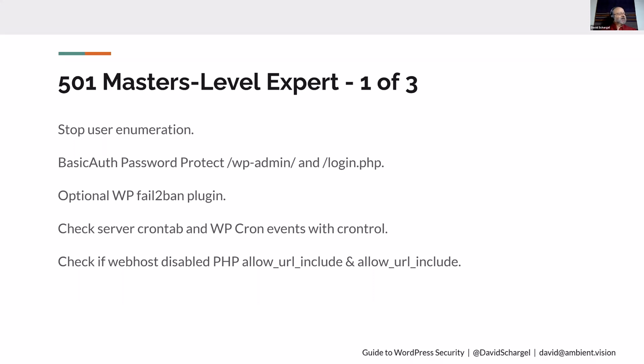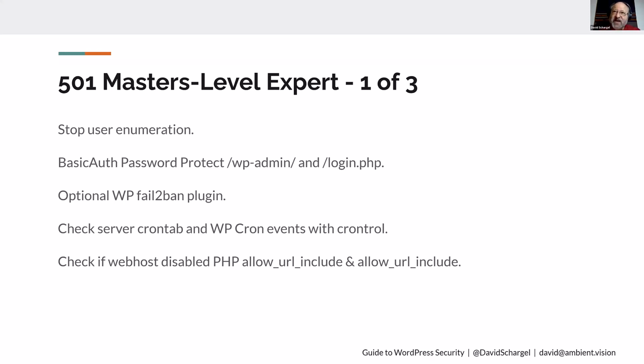Okay, so we were touching on this whole idea of enumerating visitors, going users, user number 1, user number 10. You can start looking at users for their author pages. You can get it through other mechanisms. You can start finding out usernames, and then you're almost halfway home. You can start working on passwords. You can stop that with htaccess and nginx conf rules. If you're the only user on a website, you can set up something called basic auth, known as HTTP password. It completely locks down.